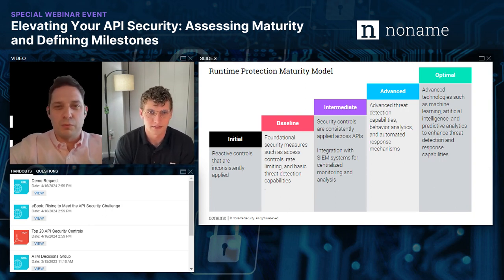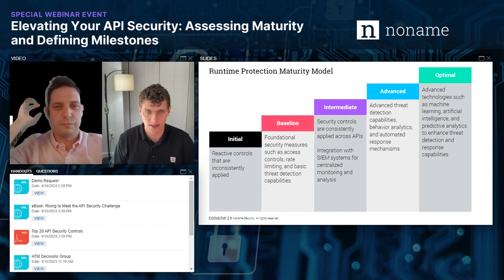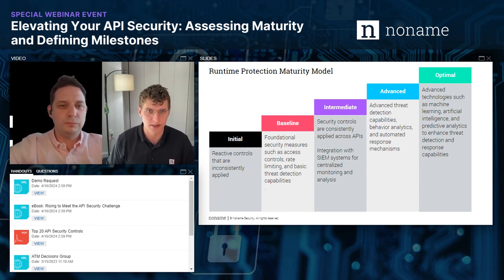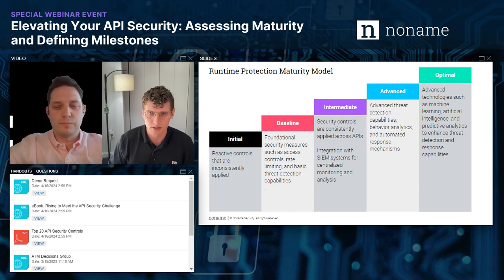So maybe you want to run through the different maturity levels too here? Yeah, for sure. As we've seen before, we separated into 5 pillars. At this initial level, usually security measures are implemented reactively, in response to security incidents, with basic security controls. Access controls and encryption may not be applied consistently. Also, there's usually a lack of real-time monitoring and threat detection capabilities.